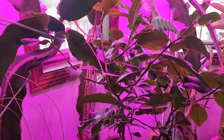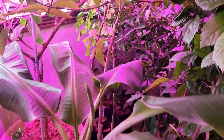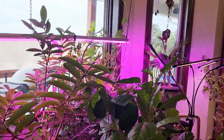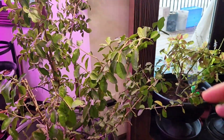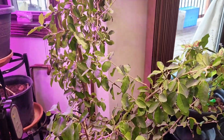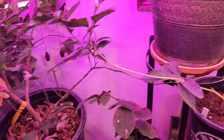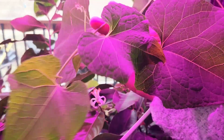Though I have more tropical fruits here like dragon fruit, guava, banana, and they're doing good. And hibiscus and chayote. Yeah, I have a Brazilian cherry, the flowers are falling down on the floor, and it's not successful too because there's not much natural light. I only use indoor light. And this is a cherimoya that I grew from seeds. And look, this is chayote.